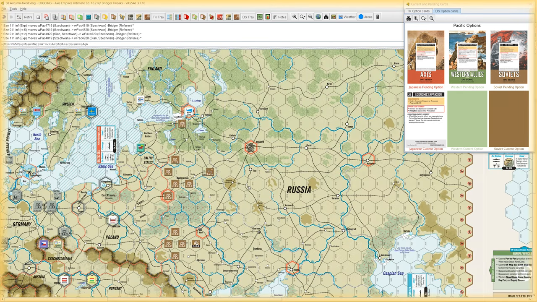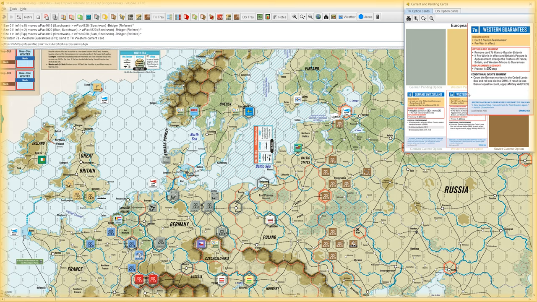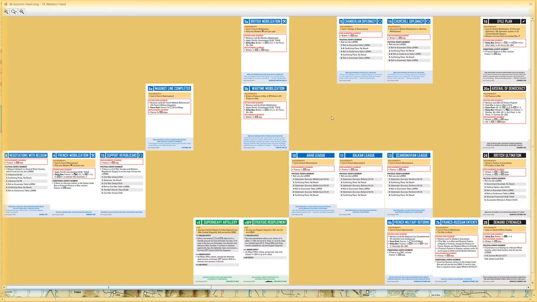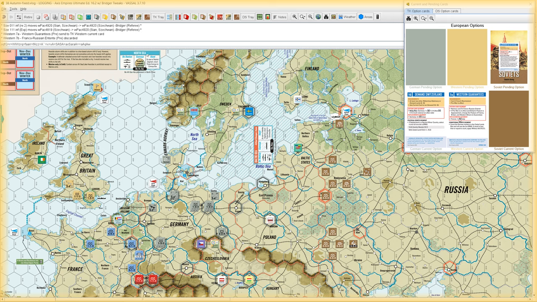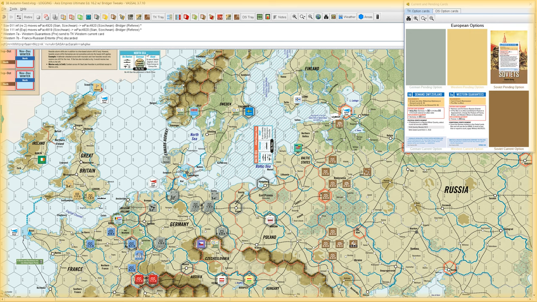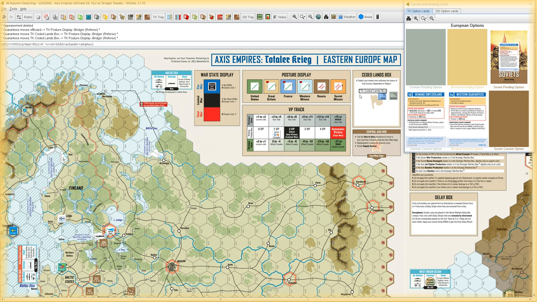We're going over to the West in Europe, and they have played guarantees. It is one fraction of a turn too late to cause headaches for the Germans, but it's played, so it's finally out there. Franco-Russian Entente is being discarded, and then if pre-war is in effect and Britain's posture is appeasement, change the postures of France, Britain, and Western Minors to guarantee. So we're going to take care of that right now.